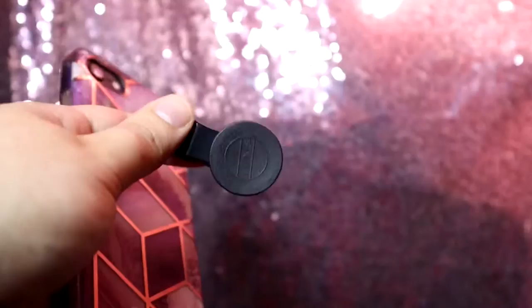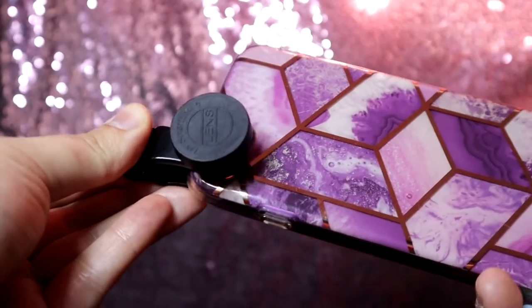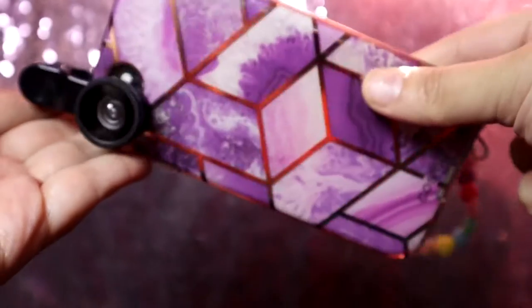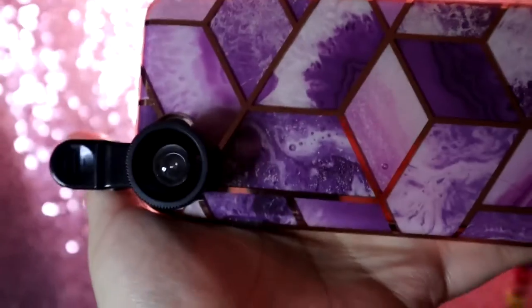This is the wide angle lens from Dollar Tree. It comes with a little lens cap, and this is what it looks like when it's on your phone. It costs $1.25 from Dollar Tree, and we're going to test it out today.